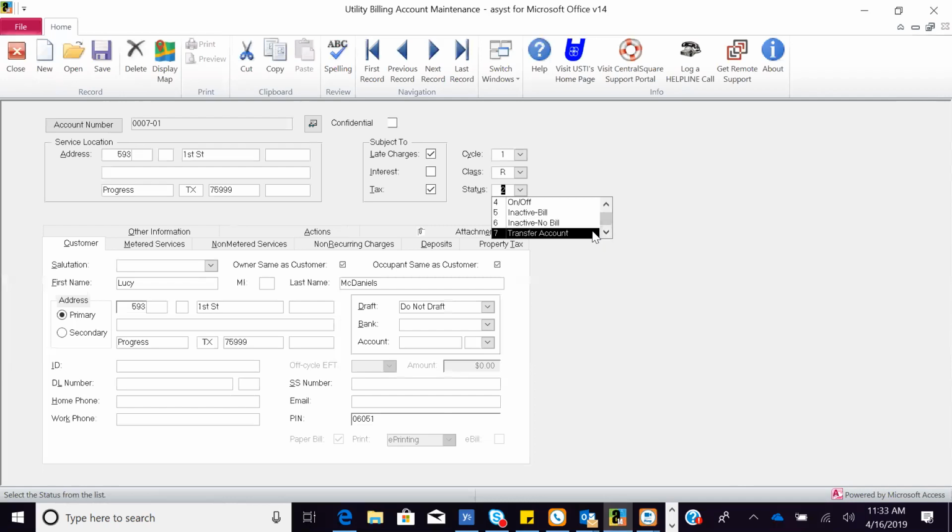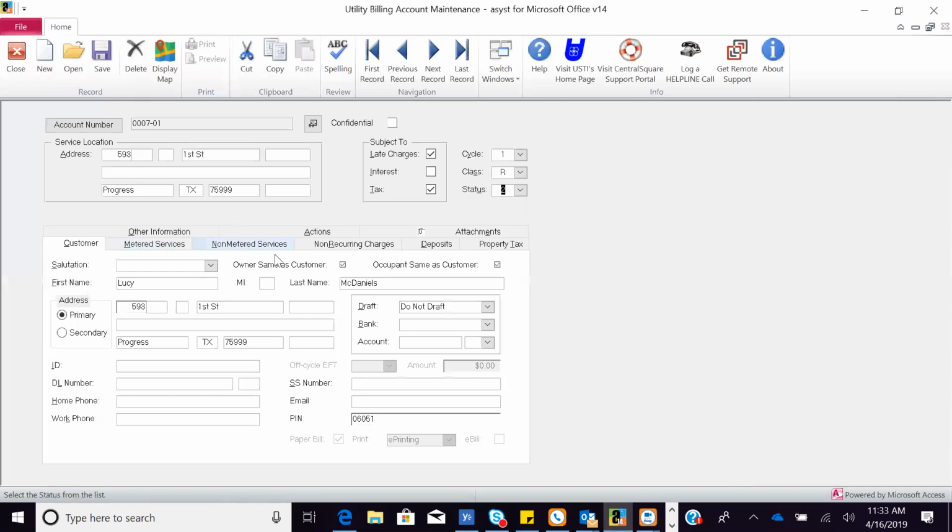We can transfer customers. I can have a customer go from Main Street to Elm Street. I can move the balance and the deposit to the new address. So we move the money. You're not having to manually do that. And then here's a feature everybody likes: vacants. We can track this property even though nobody's living there. There might be consumption. You can be proactive. So once again, different statuses.